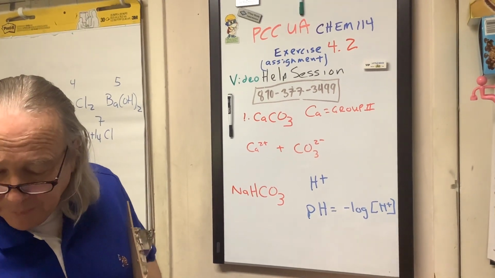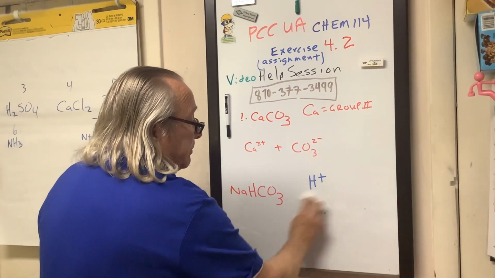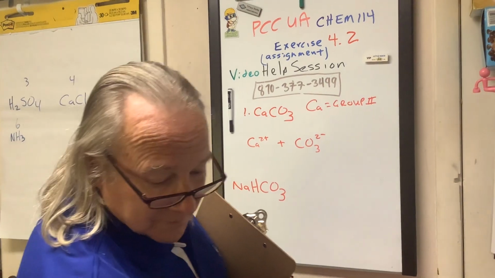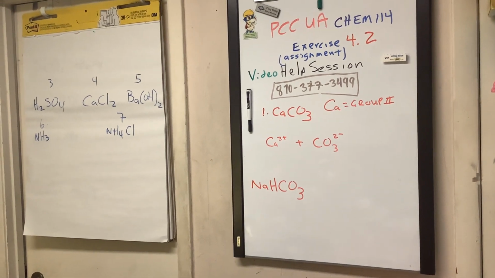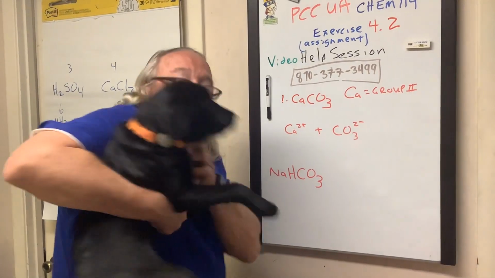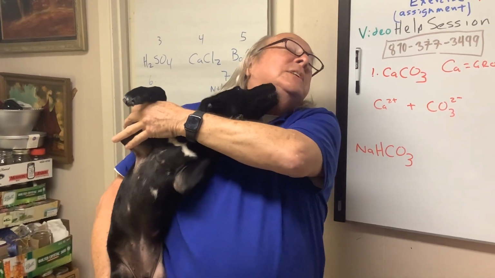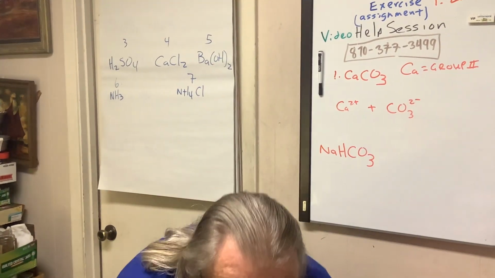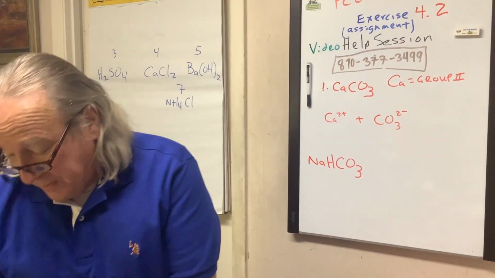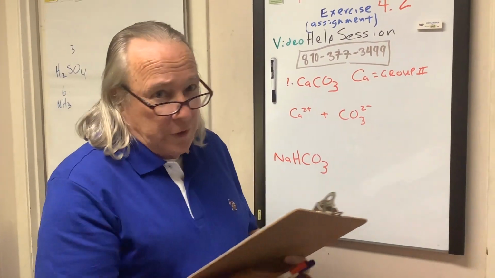Please excuse my new puppy playing in the background. He decides to wake up as soon as I start recording. Come on, let's get you on camera. This is what you're hearing in the background. Don't kiss me. His name is Chevy. He's getting big. I think you've seen him in some of the others. He's a puppy, and he's a little rambunctious. It's raining outside, so I can't put him outside. I apologize for the noise in the background. We'll just talk over him, just like a noisy classroom.